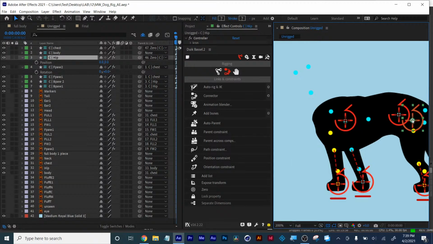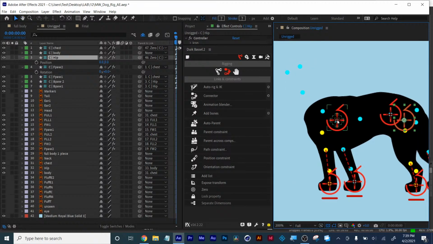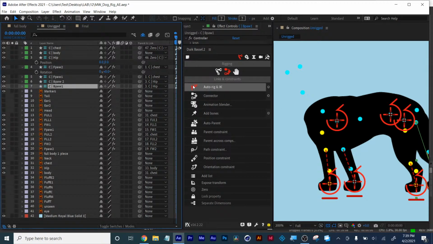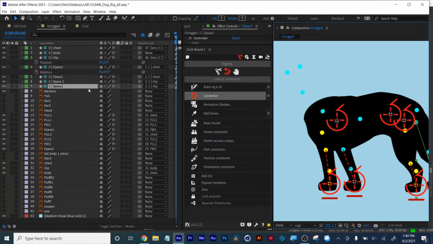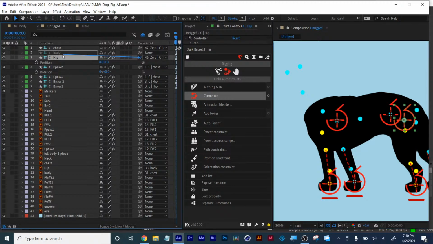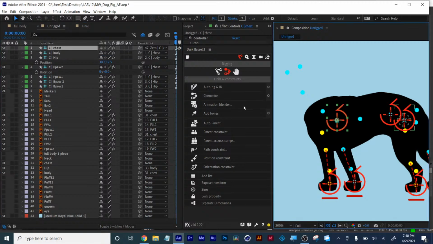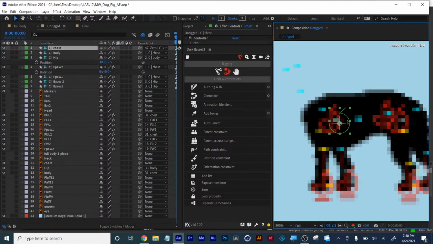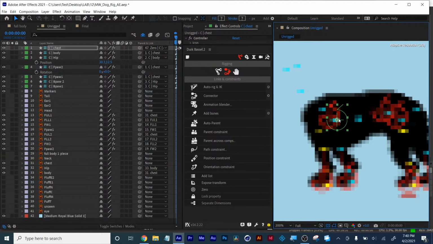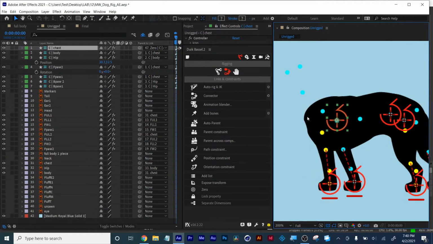Now, if you want all four legs to move together with that trot rotation I just showed you how I created, to get that to work together, you're going to rig all three of these together. But if you got them separate like I do, you've got far more control over your character. All right? So the hips would be parented to the body controller. The body controller would be parented to the chest controller. So now if I rotate the chest, all four legs trot together. That's if you want all four to move together.